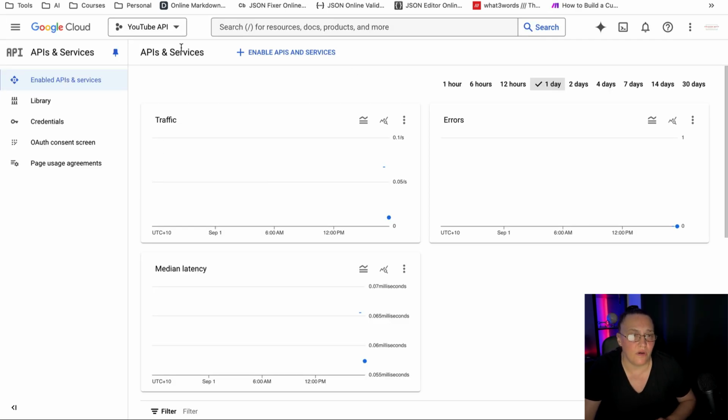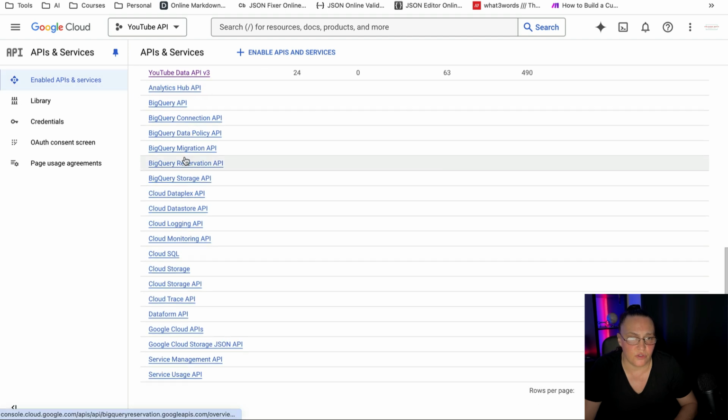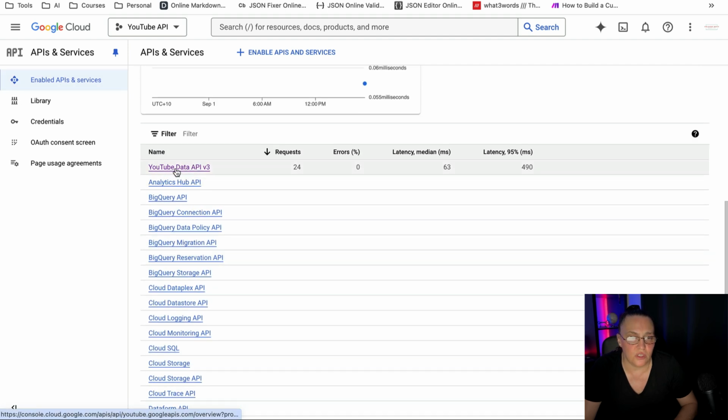And to find your quota is once you create your project, and don't worry about that, you'll find out everything about how to do this in the other video. You will basically make sure that you go to enabled APIs and services. Then when you scroll down, you will see your YouTube data API version 3. This is the one you have if you set it up correctly.